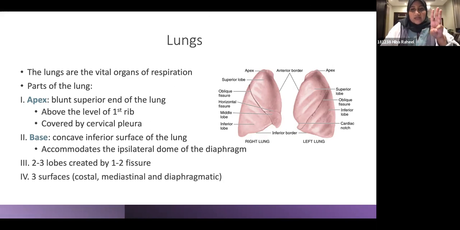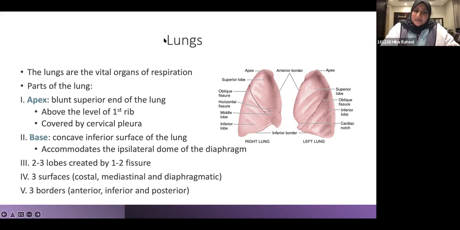There are 3 surfaces of the lungs. Imagine the lung in your head. There is a surface that meets the heart in the middle, a surface that meets the front, and a surface that meets the bottom. We have a costal surface that meets the rib cage. We have a mediastinal surface that faces the mediastinum, since the heart is present between the lungs. And then we have the diaphragmatic surface, at the bottom, where the diaphragm is.